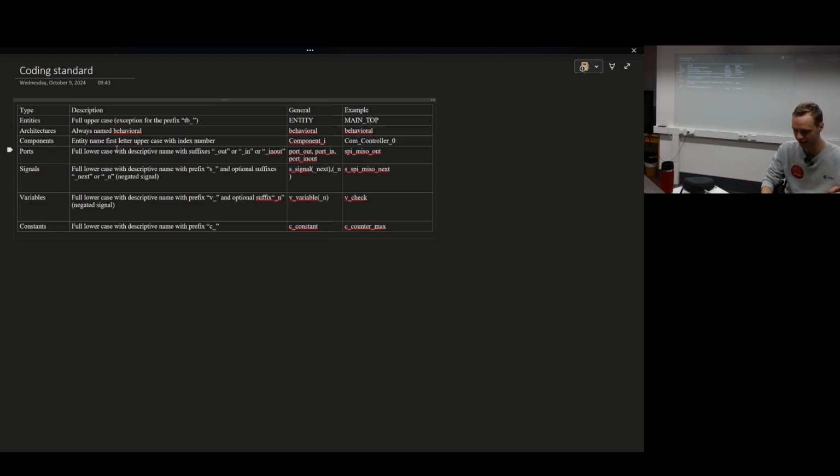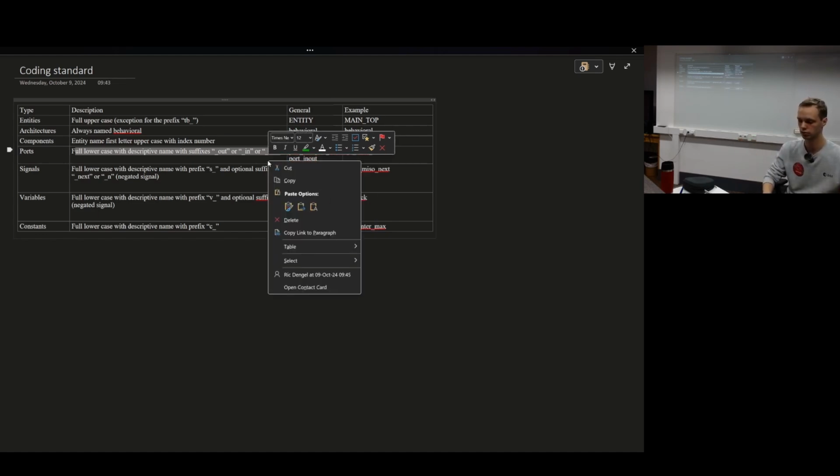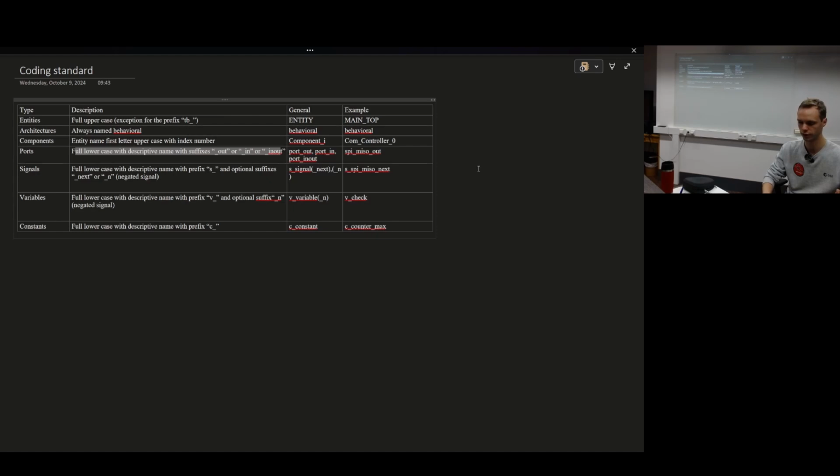The ports, that's the important part. An important resource, actually, for example, is Nandland. This code is inspired by that, a bit adapted. They have a different coding standard, so you can always look around. If you need FPGA VHDL tutorials or so, you go to Nandland. It's probably one of the best resources for that. And you can follow this. Then you have ports, the interfaces from an entity to the rest of the design.